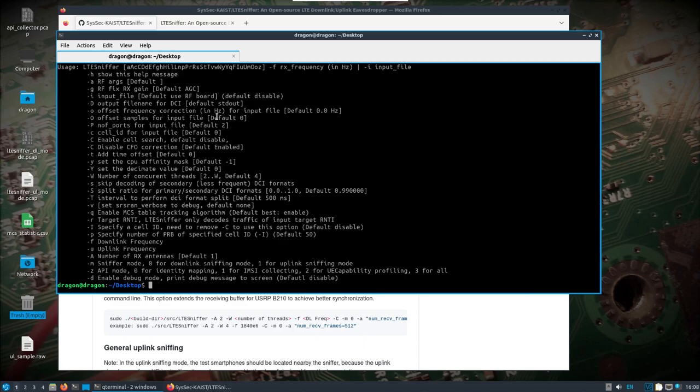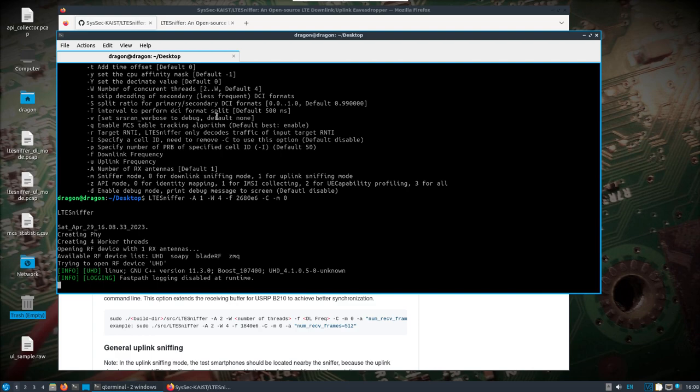If you wanted to see all the features of this particular binary, this tool, which is actually pretty unique, I like how it's all built into one tool using different components of srsRAN and Falcon and some other things. So you can see how robust this tool is and these features that you can enable. I'm just going to keep it simple for this first video. We'll go into more detail later. But so let's see. Let's run this tool without the dash H.